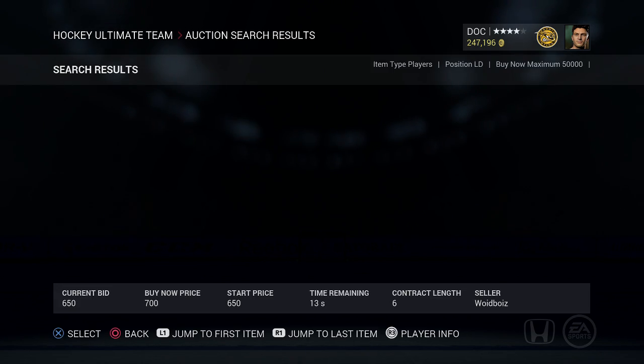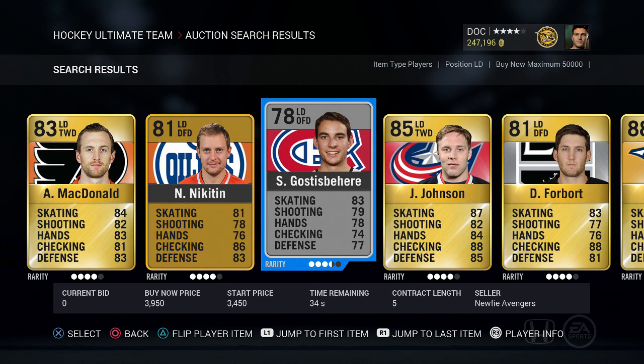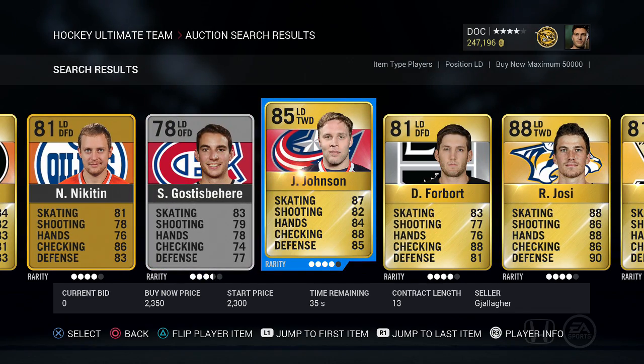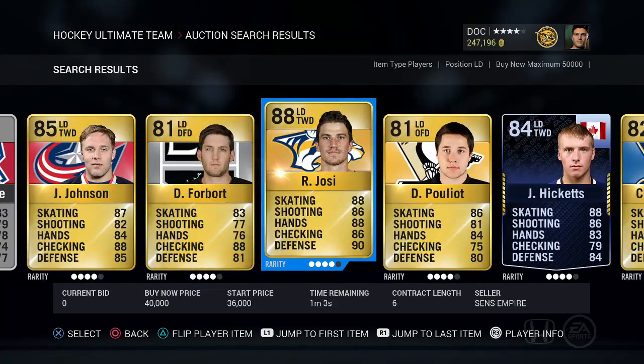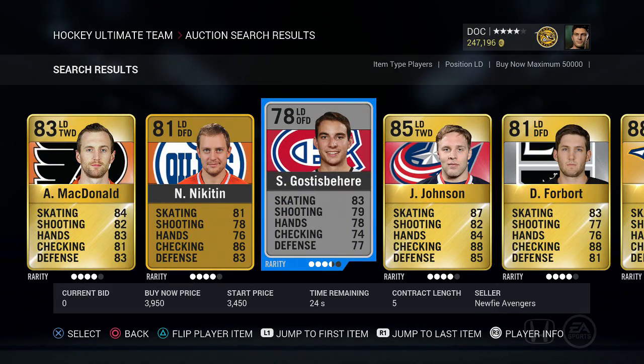Hopefully we can get some good defensive guys who are really fast. I usually like playing with those. We got Gostisbehere, but we got this silver card. If we could have had his gold rare card, it definitely would have been him. But it is going to be Jack Johnson. Oh, we were so close to getting that. Roman Josi right there. That's pretty close. All right, so Jack Johnson is going to be our first left defenseman.